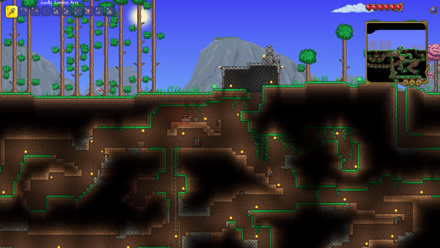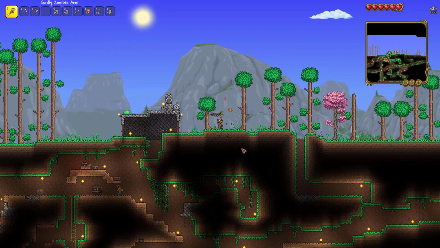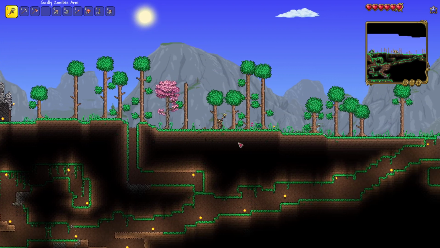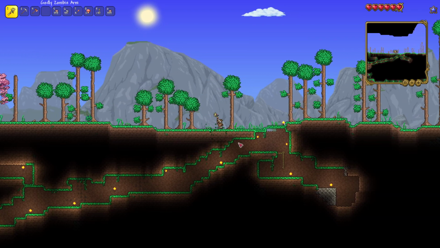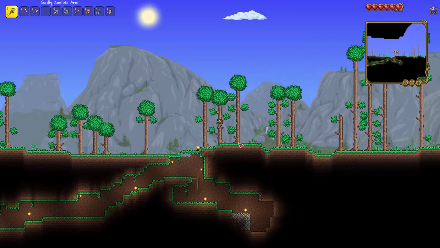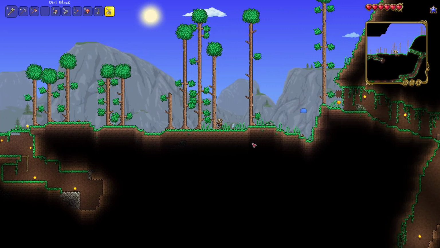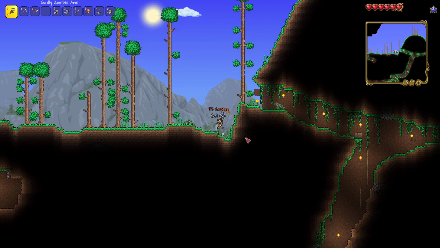All right, let's go explore that cave again. As I bounce off the first enemy I come across in the wild. Day bloom seeds. I don't know what that is. Is there sprint? No, there is no sprint. There we go.